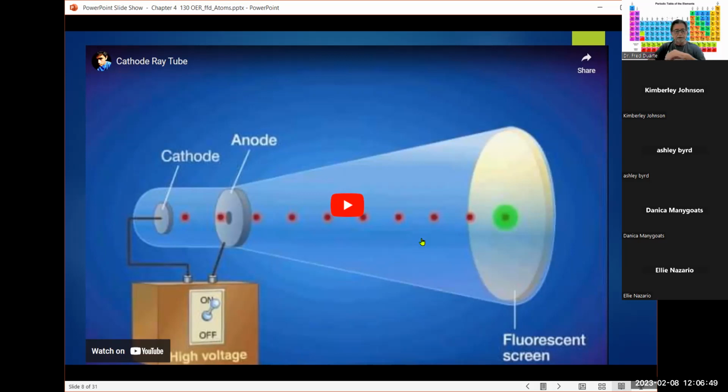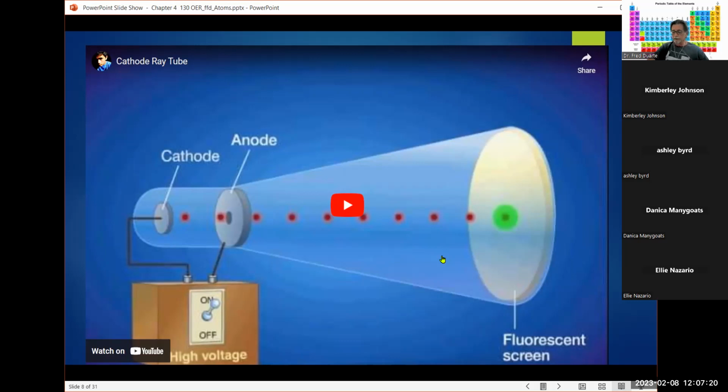So any electrical current that is moving, perpendicular to it is a magnetic component, which is a good property because it allows us to generate motors and generators. That's how we create electricity with generators, by playing with the magnetic component of an electric charge. So JJ demonstrated that by putting a magnet, he was also able to deflect this charged particle.